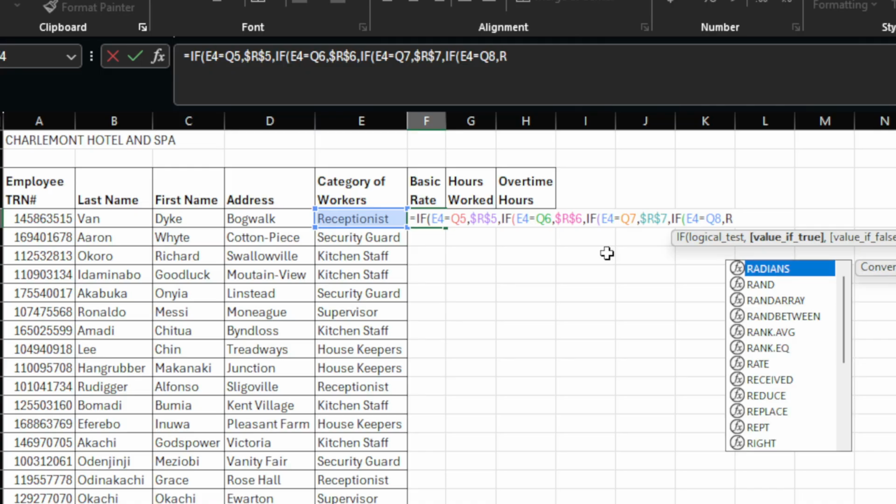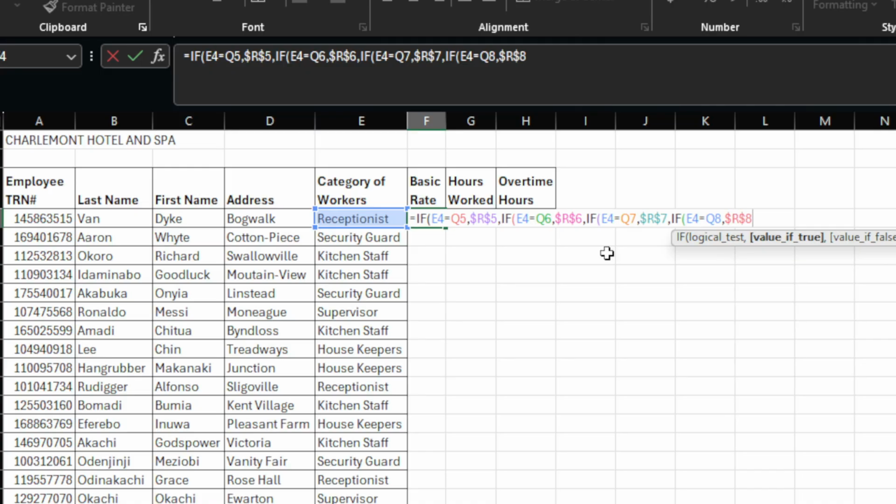Put comma, say R8, press F4, make it absolute, and comma again to start another if. Bracket E4 equal to Q9, then R9, press F4, and you have that.